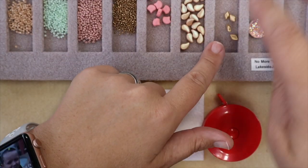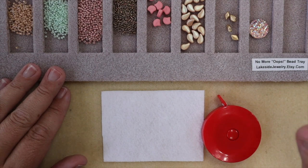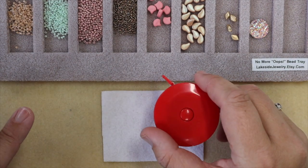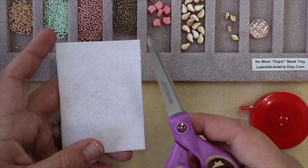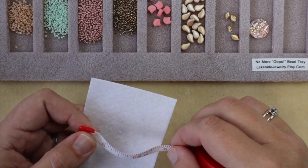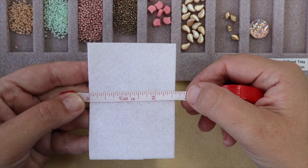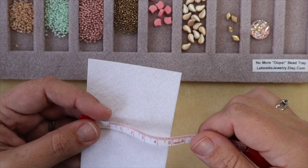Now, you'll see I've got some extras laid out here. I just threw some on here in case one of the holes was plugged up. So, to get started, I'm going to use my ruler. I have actually already cut mine out, but you'll want to use a nice sharp pair of scissors and cut out a piece of the foundation that is approximately 2.5 inches, and let me flip it over so you can see the centimeters.